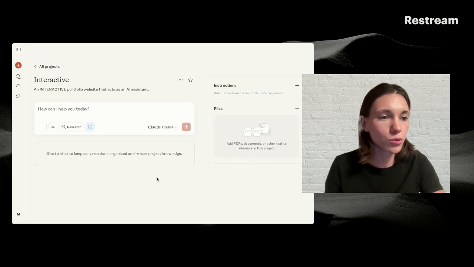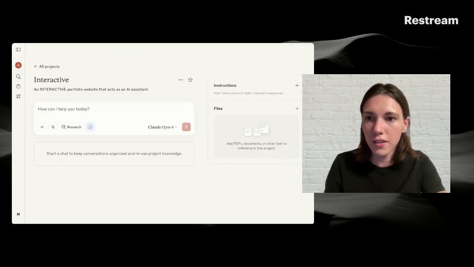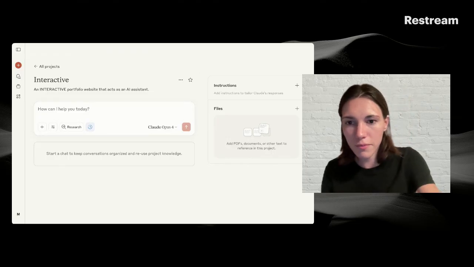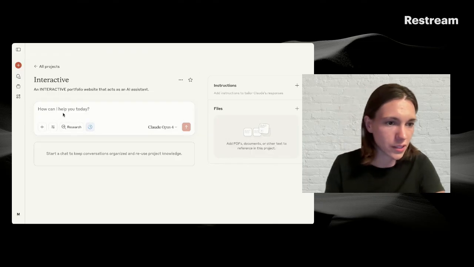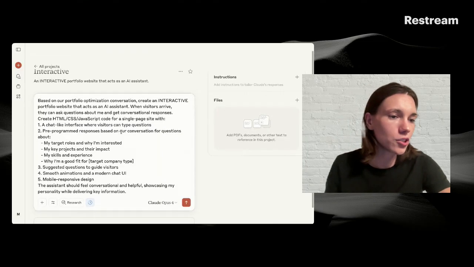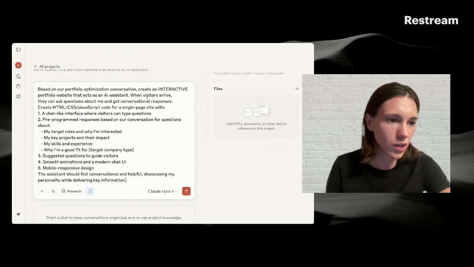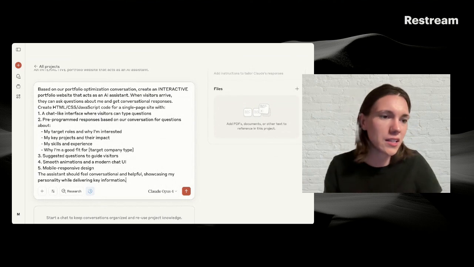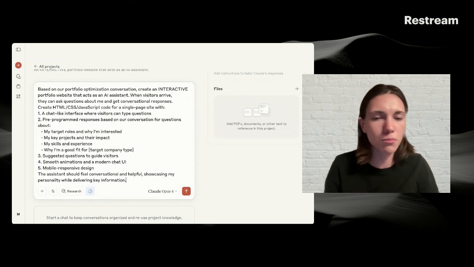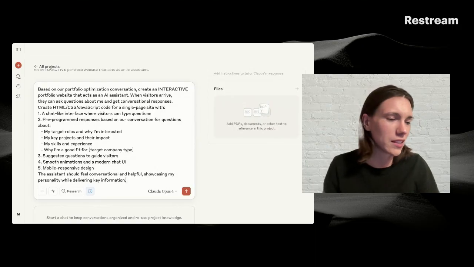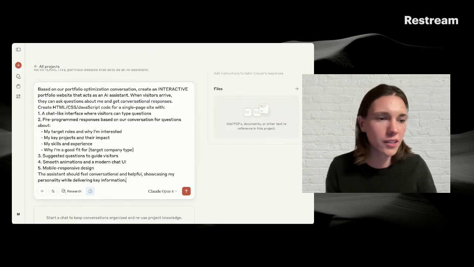I'm just going to move forward with entering a prompt here. So I'm going to grab the prompt that I made and stick it in here. As you can see, I outlined a bit of what I'm looking for. I had a bit of a conversation before where I asked, what would we want to see if we were to optimize a portfolio? I outputted some things and created this prompt. You don't have to do that, it just elevates everything a bit more.